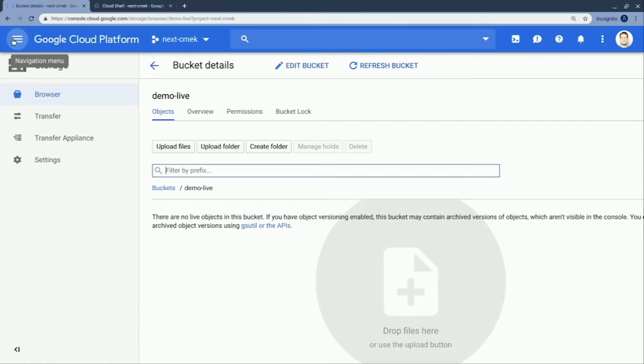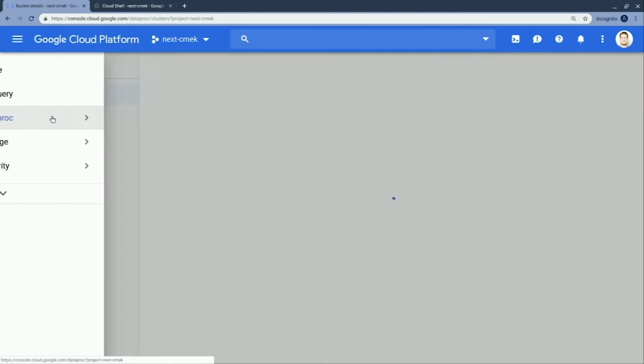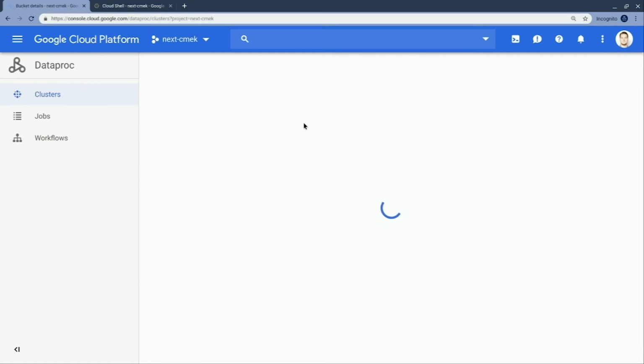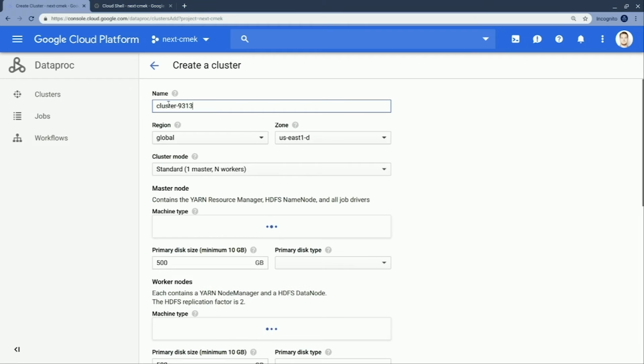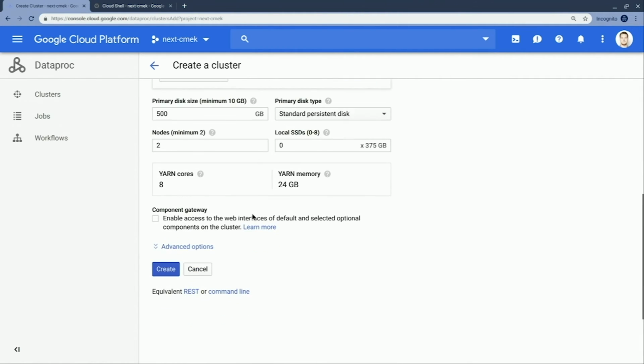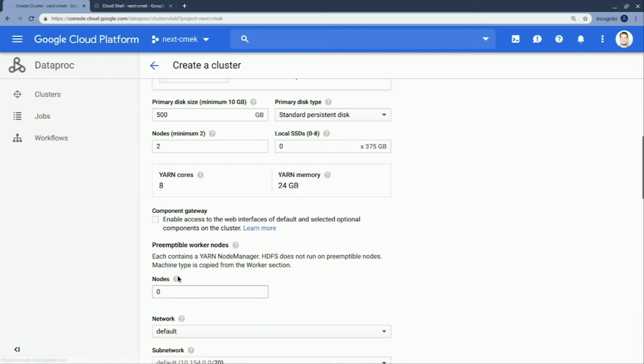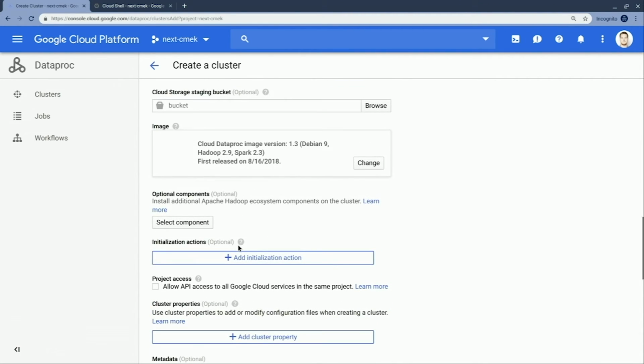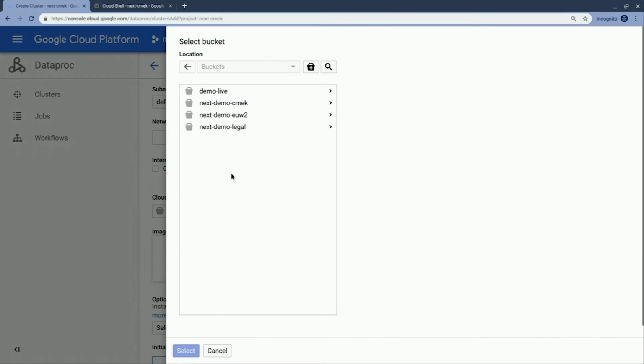I will go back over now to Dataproc and create a new cluster. As before, I put in europe-west2. I'm going to use mostly standard configuration, but then under advanced options, I'm going to choose the cloud storage bucket, demo live.